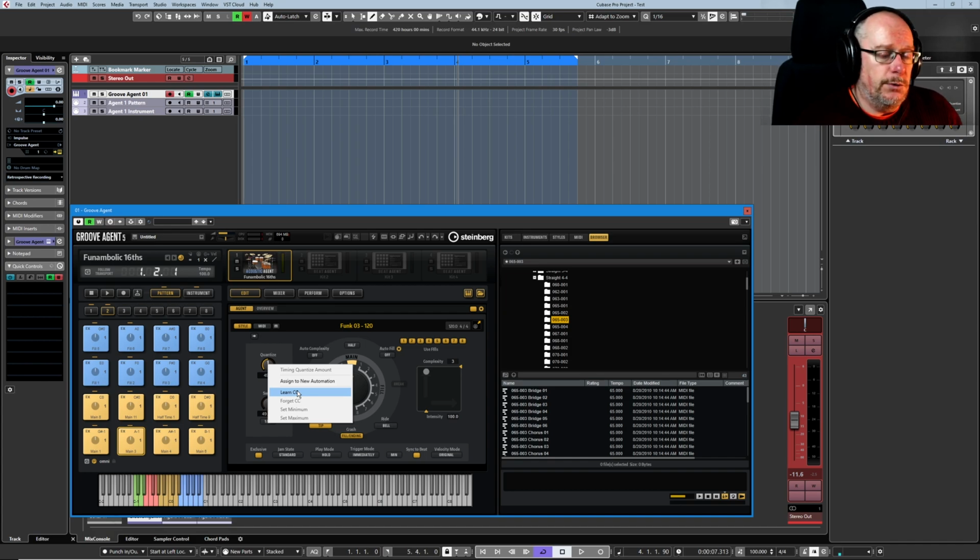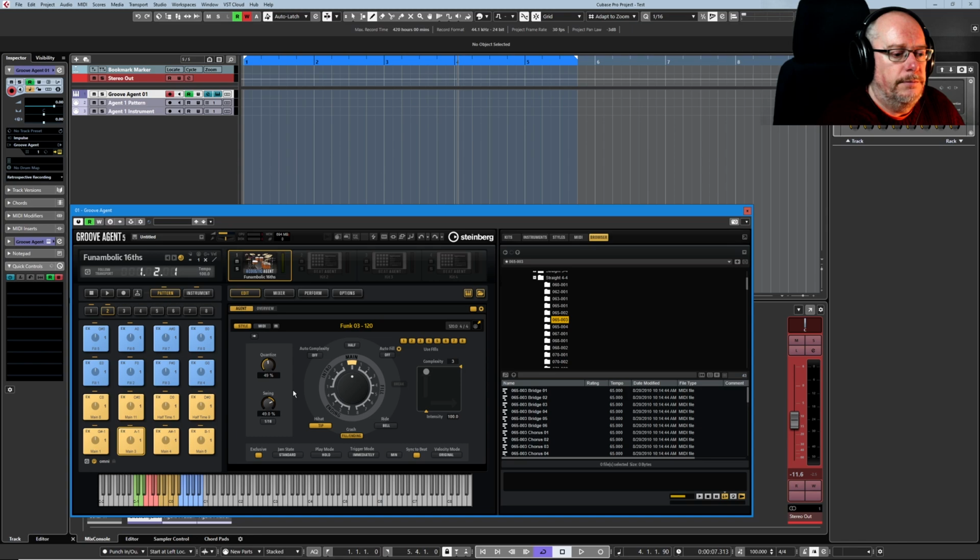So I use slots 41 to 48 on my keyboard to map to the track quick controls. The way we use CC values, control change values in Groove Agent is to select Learn CC. And now the next MIDI control I move on my keyboard is going to get mapped to the quantize knob. So I'll move a rotary dial. There it is. So I just moved rotary dial number 5 on my keyboard. And that's now being mapped to the quantize value.